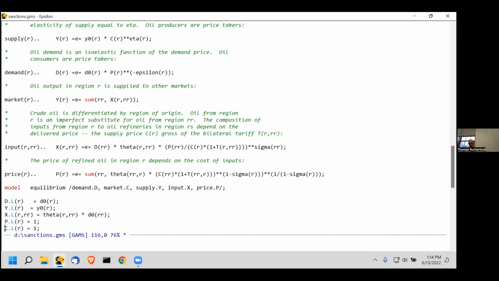And then we bring in a little bit of theory. The theory we bring in is that goods in different regions are imperfect substitutes, and the elasticity of substitution is given by sigma. So sigma determines how easy it is to move between them. That describes how easy it is to retrofit refineries in India to use oil from Russia rather than oil from the Middle East. They may have refineries that are set up to refine light sweet crude, and they want to be able to move over to using heavier, sour, whatever.